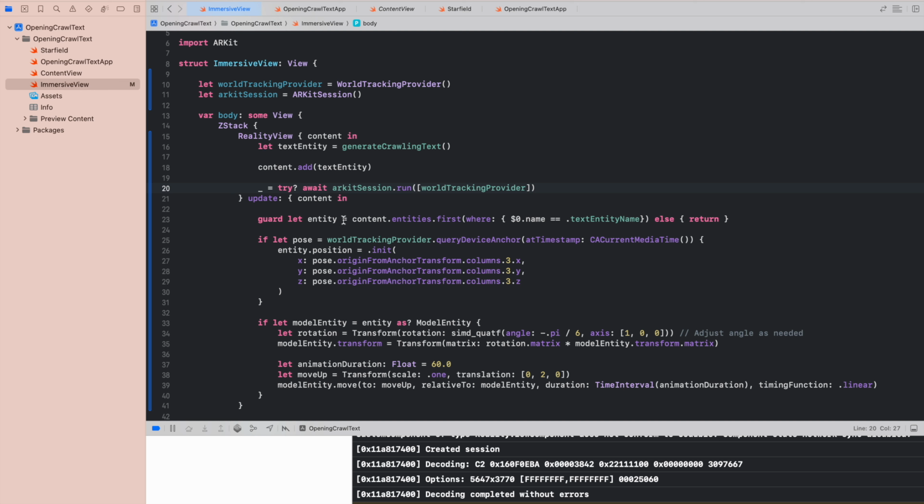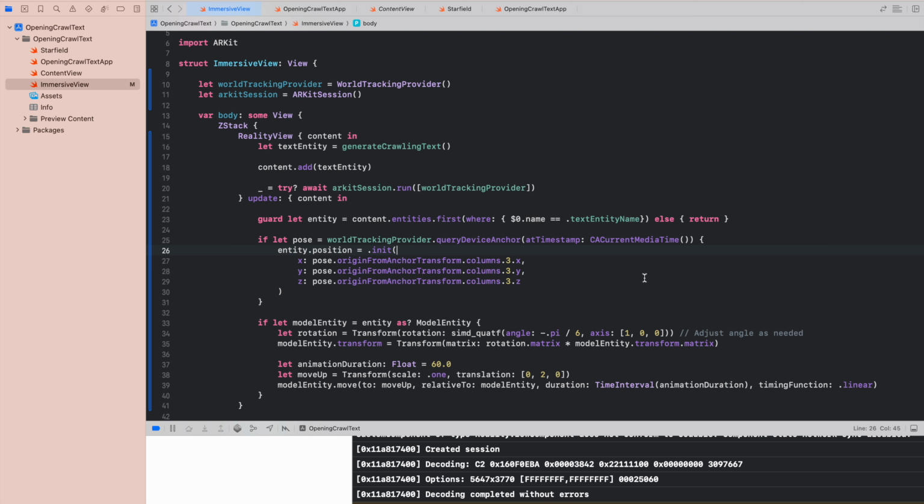And in update, first we try to get our text entity, and then using our world tracking provider, we ask where the device is at the current time, what is the position of the user, what is the position of the device.